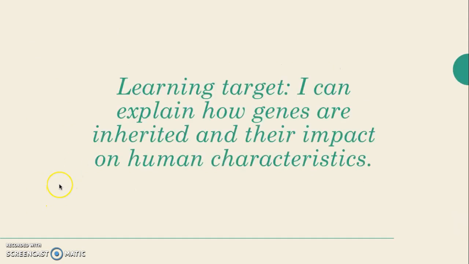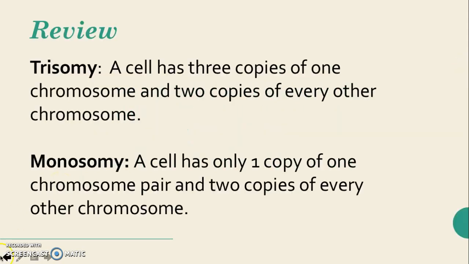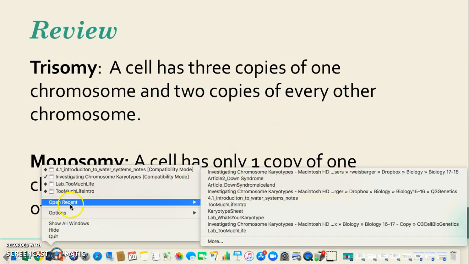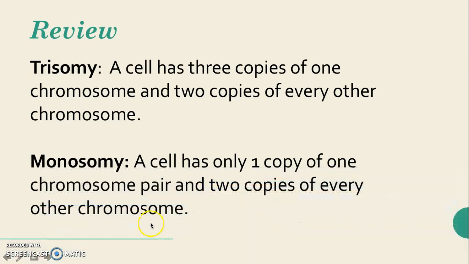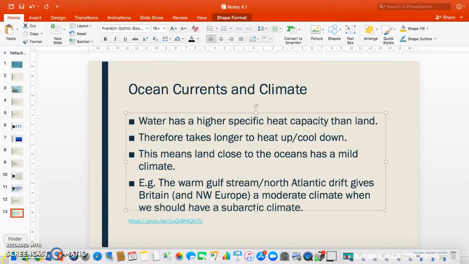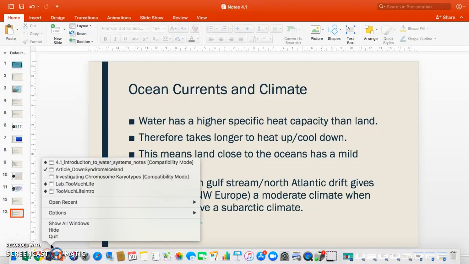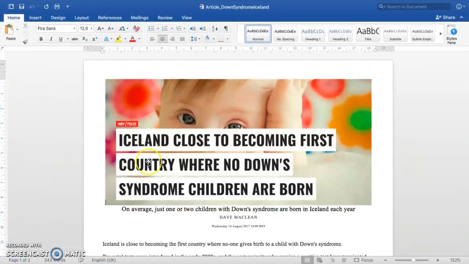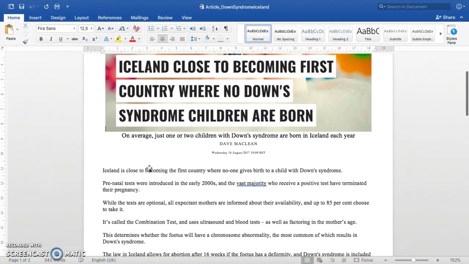All right, perfect. So today on our agenda, I'm going to have you read 2 articles. So let's see if I can find them. So we're going to look at 2 articles related to Down syndrome, okay? So let me escape this. I'm going to post them on the Google Classroom. So we'll start out, one of them looks like this and the other one's a little bit different. So they're about prenatal testing and children born with Down syndrome.